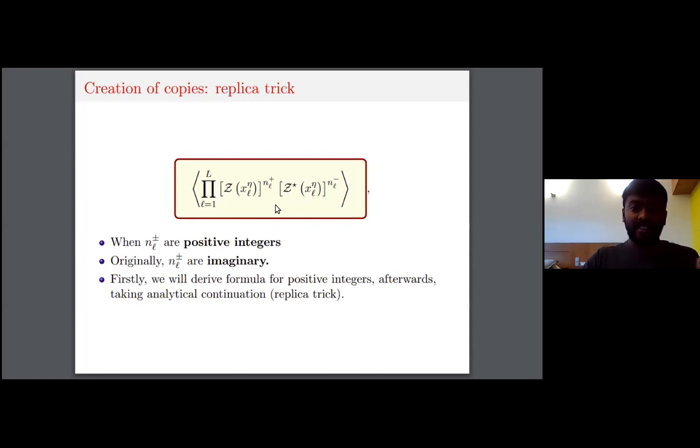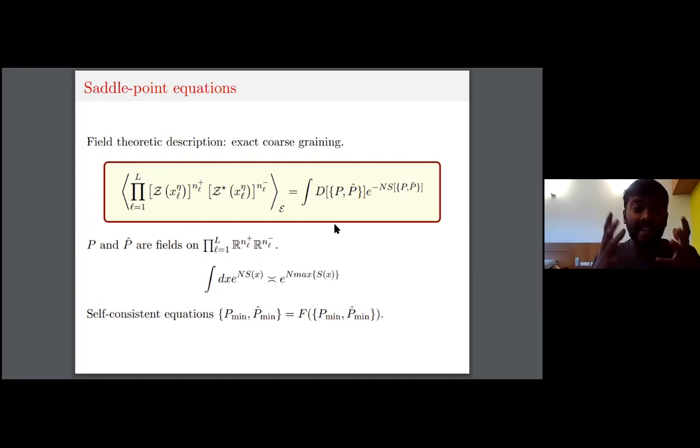Once we have this expression, which is very complicated looking, it is actually a microscopic description. There are summations involved inside it, so it seems natural to go to a more field theoretic description. Going to such a microscopic description using this p and p hat, and we are not showing the expressions of p and p hat, we can rewrite the exponential of the cumulant generating functional as this expression, which is a functional integral over p and the conjugate of p field, and exponential of minus n times action.